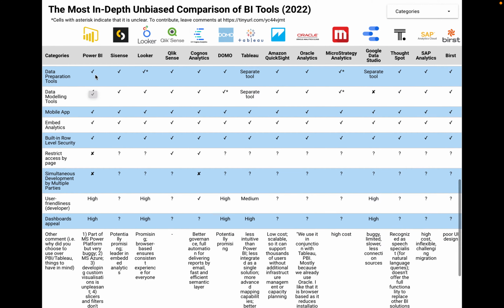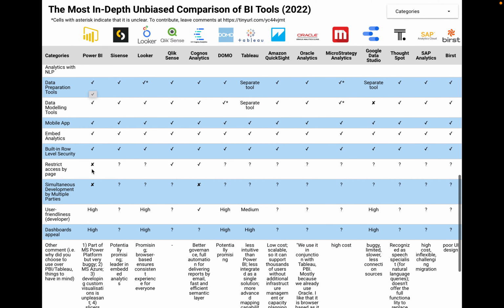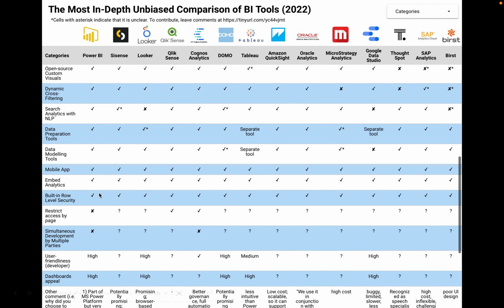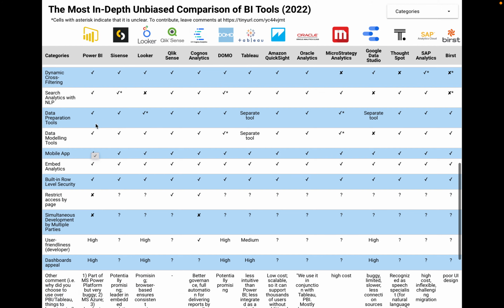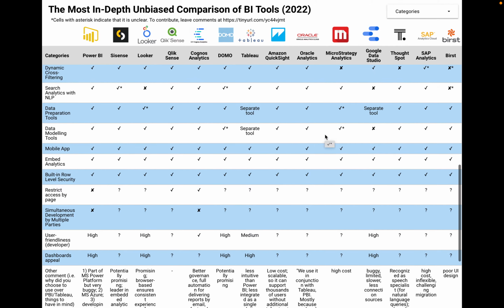The data preparation tools, and essentially everything else on this list, are still in progress, and I encourage anyone to contribute to these areas because it needs further research, ideally from people who have used these tools. But essentially these fields here are the same across the tools. All of them support that, although tools like Tableau, for example, require a separate tool to manage these. This is still included within the Tableau license, but it's just not part of the same integrated solution.